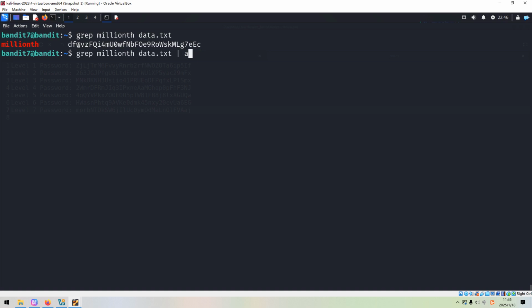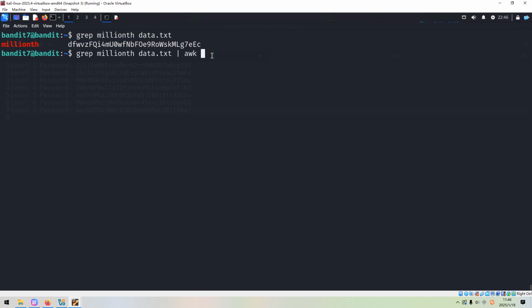Personally, I'd like to use awk, and in some cases we need to use the uppercase -F option to specify the field separator, for example a comma or a colon. Oh, sorry, the colon.